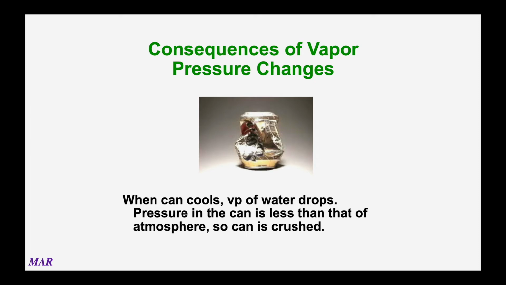This is kind of a cool chemistry demonstration you can do at your house if this is anything you're interested in. But anyway, what they did is they took an empty aluminum can and they put a little bit of water in it, all right? And then they heated the water. In this case, it was over a Bunsen burner. And so what happened is the liquid water in the can became a gas. And the gas occupied the entire volume of the can, all right?